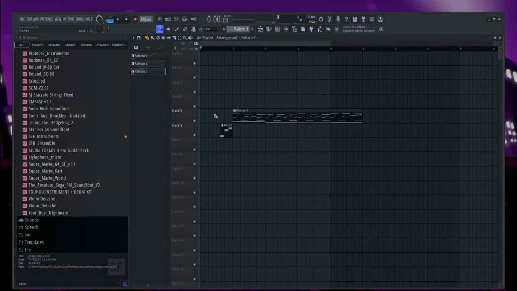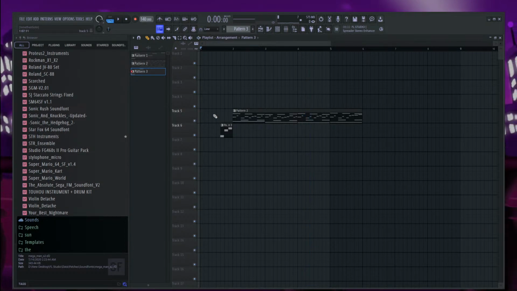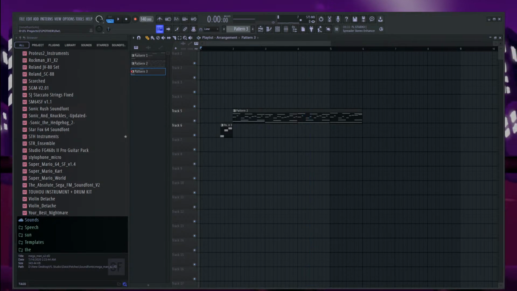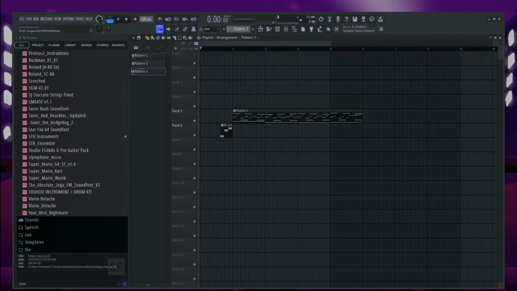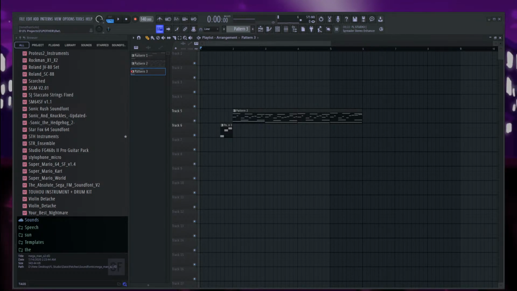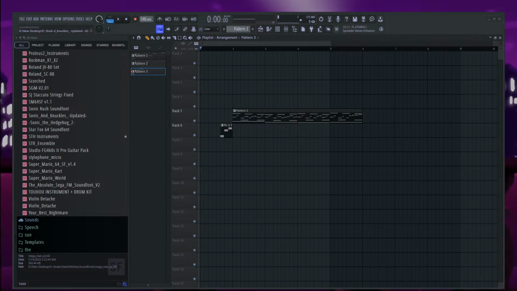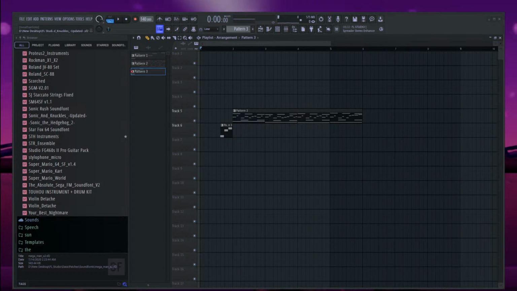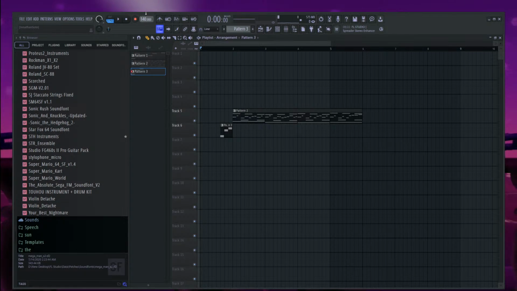You wouldn't mind if I use this kind of melody for a song, right? I would suggest making your own melody. And I don't mean that in a mean way or anything, but I think you should try to make something that you made. Go with something that you made, you know? I feel like that would be better in my opinion. Like, don't copy everything I'm doing, right? Just do your own thing.